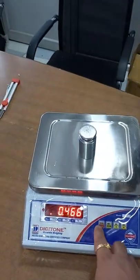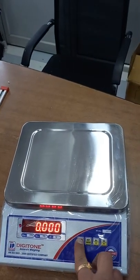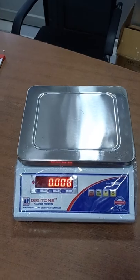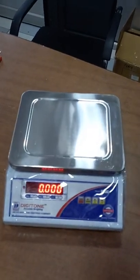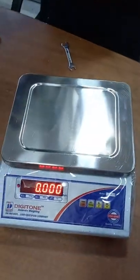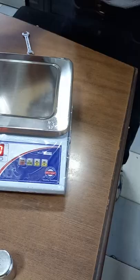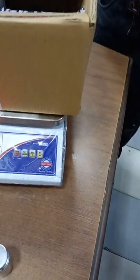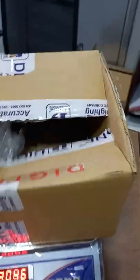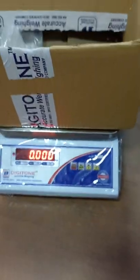Now if there is any type of weight, you can hear it from here. Now we will tell you how to tare the empty box weight. We are just putting the empty box on it, and this is the empty box. You can see there is nothing in it. You can tare it from its button, tare zero.